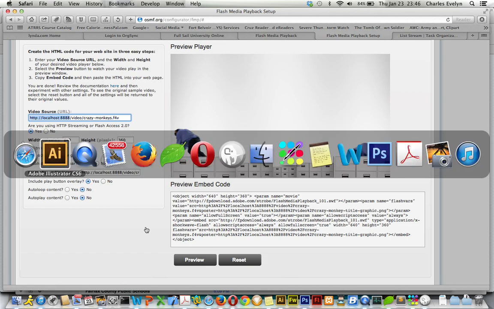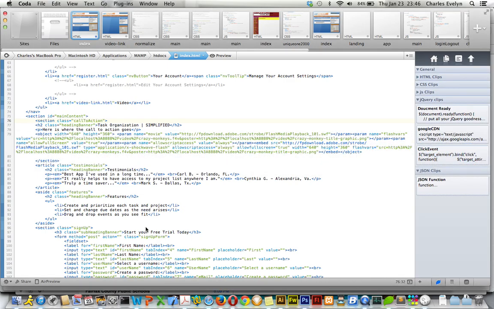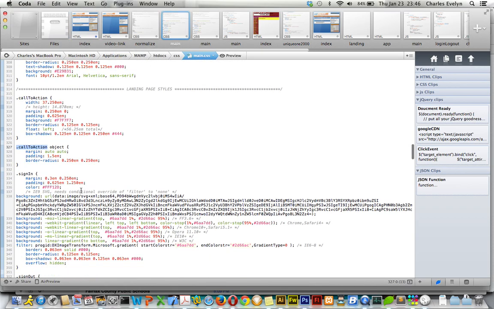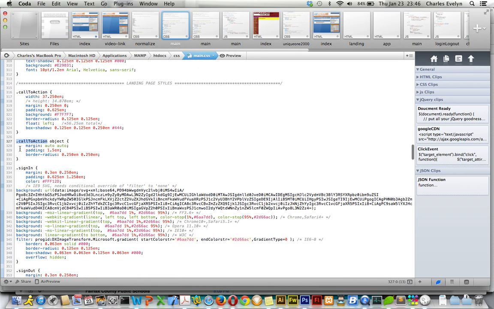Then I went to Coda, my developer tool for this project, and inserted it here, and here's that file. One other thing I did was on the CSS portion. Since it was in my call to action cell already, once I had it in there, it didn't want to cooperate and play nicely.